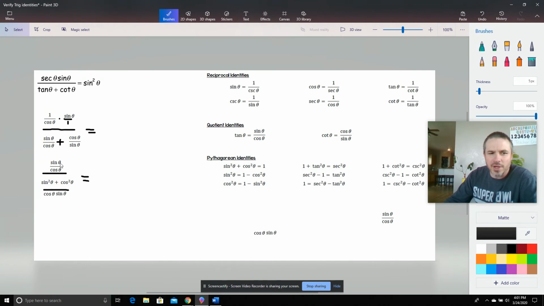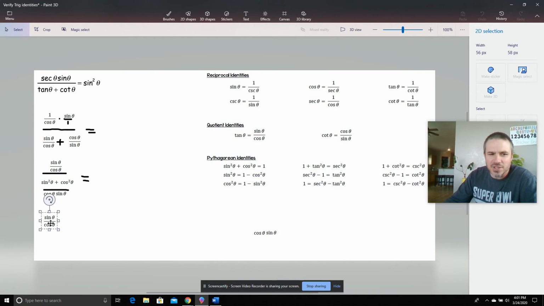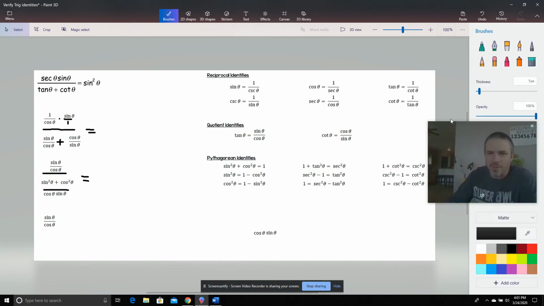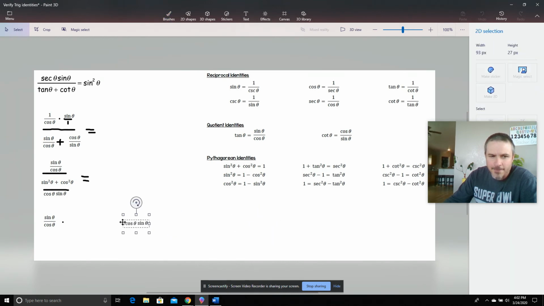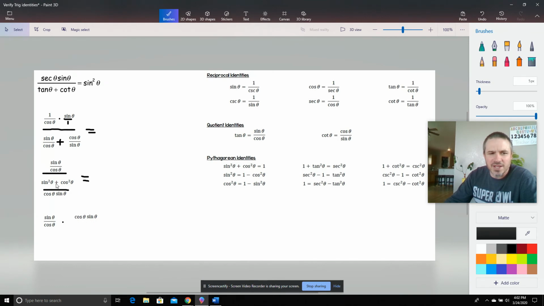Now we want to go ahead and divide these two fractions. Remember that when we divide fractions, we take that first fraction and multiply by the reciprocal of the second fraction, right? Which means the denominator over there is now going to become the numerator. Instead of thinking of sine squared plus cosine squared, we should use this Pythagorean identity and call that 1. So when we flip that fraction, it's a little bit more useful for us.